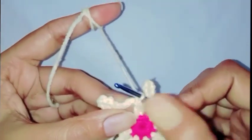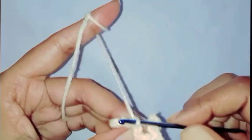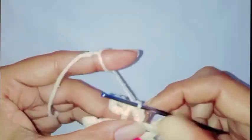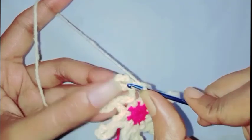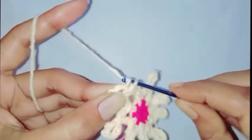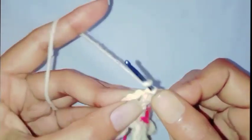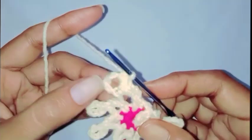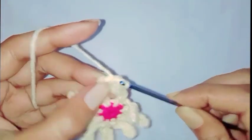Chain 1, make 2 single crochet in the same space. Now we are going to work in this ring, make 1 single crochet in the space, 1 half double crochet in the same space. Make 3 double crochet in the same space.